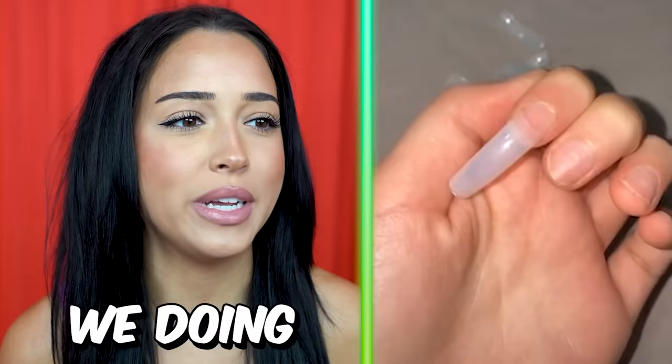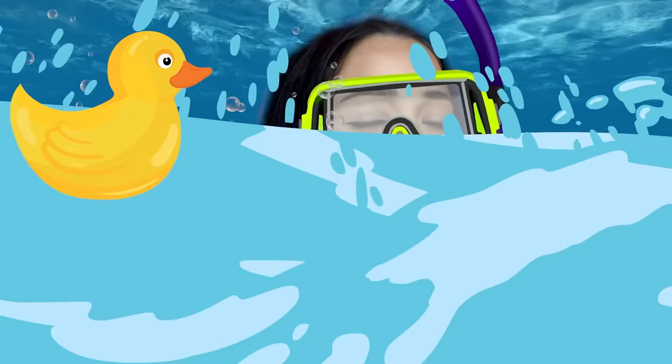What? Are those rubber duckies? The rubber duckies are literally on a blue nail. They literally put the rubber duckies in the water. But it's a nail, but it's in the water, but it's a rubber ducky, so it makes sense. That nail's a little long for me though. How am I gonna use my phone? Try to hold a fork with those nails and see what happens.